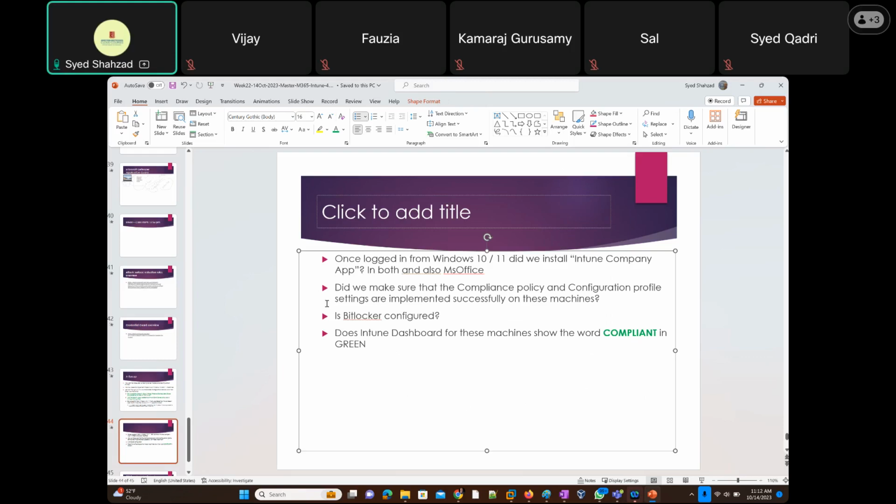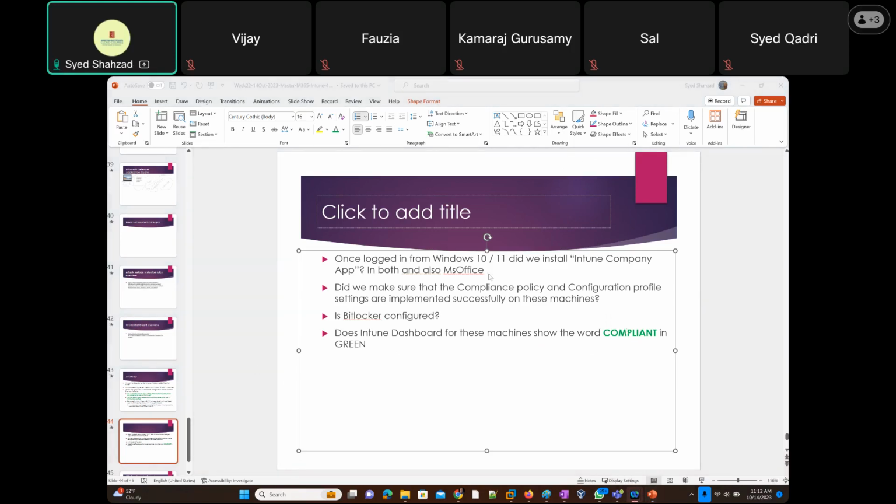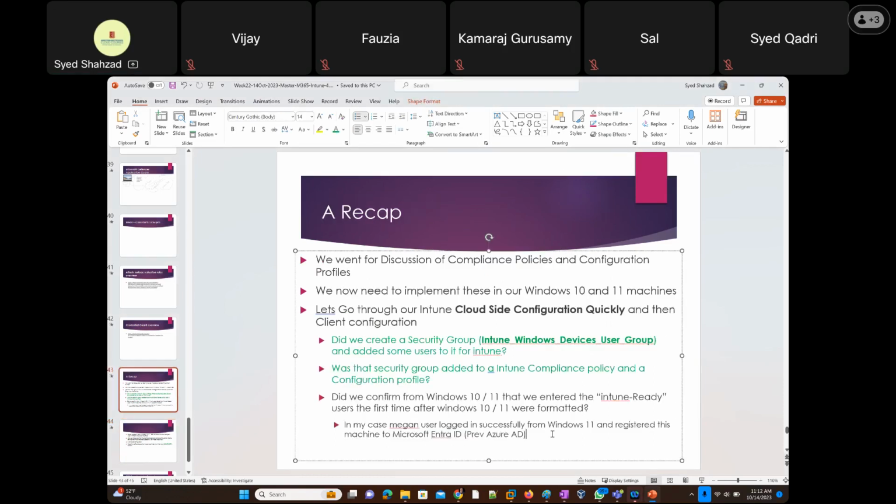But here I'm going to go with the Megan user and Windows 11, and you can also go for whichever user is working for you with whichever Windows. Now, next thing is once logged in from Windows 10. That's not entirely great because we first have to do some Windows prep. It's a VMware virtual machine. So let's prep the VMware virtual machine, because this has nothing to do with a company environment where there are physical laptops.